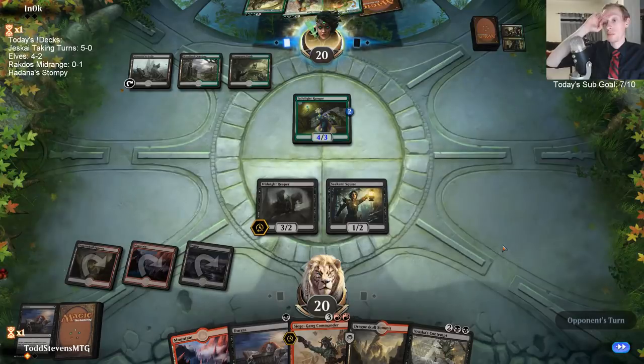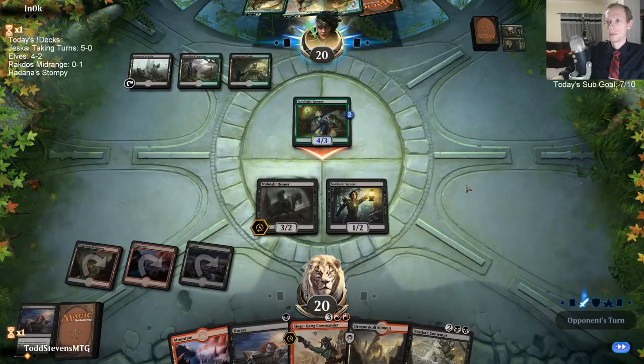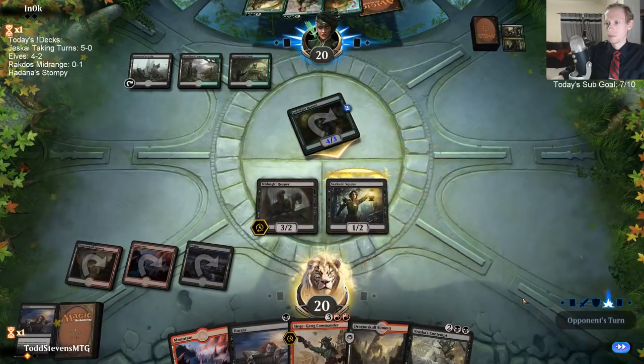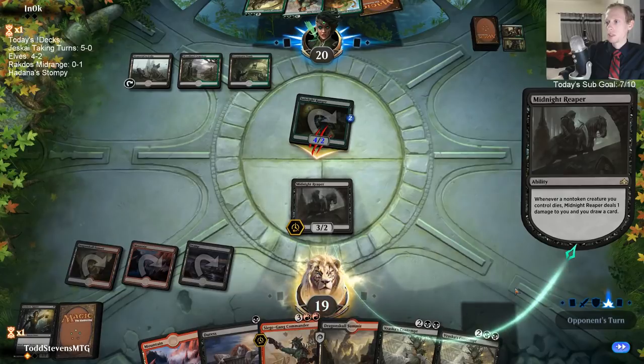So they got a Thrashing Brontodon. That card's good against the Immortal Sun. I'm a little surprised they kept Thrashing Brontodon though, because from what we know here, they need more land drops. I'm actually pretty surprised they just kept Thrashing Brontodon on there. Go ahead and make this block, draw a card.